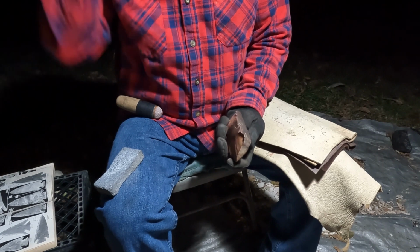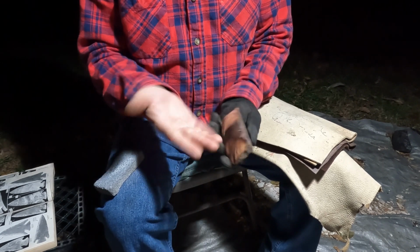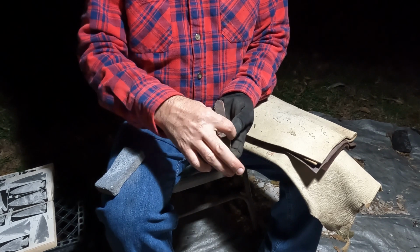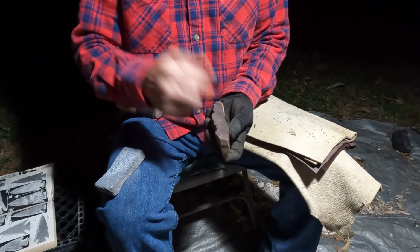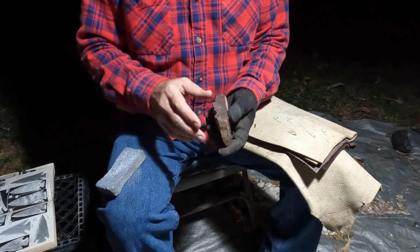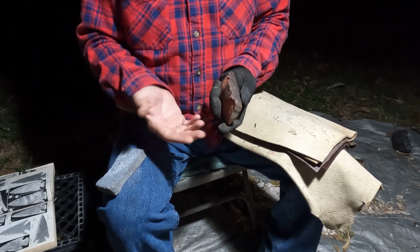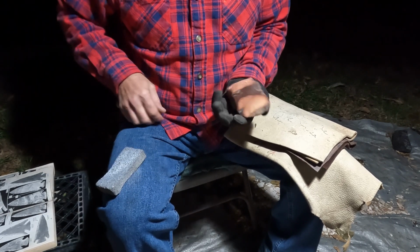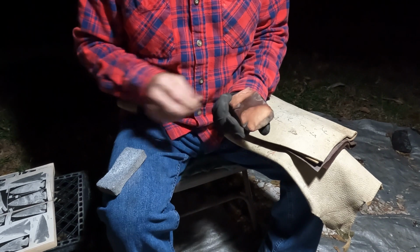And what I like to do there is try to always keep the thickest part of it in the middle, because if your ends get thicker than the middle and you go to hit it, a lot of times it'll snap in half. So always try to keep that in mind, and whenever you get to a biface or a point, your ends are going to be thinner anyway, so it just helps you achieve your overall goal there.